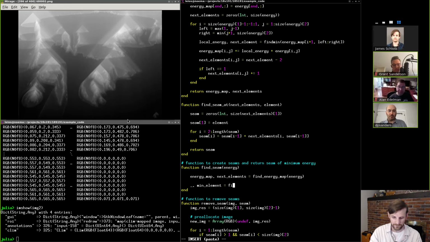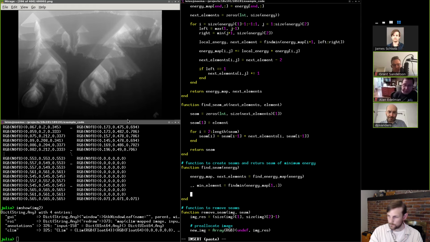And this is going to be equal to find min of energy map. And it should be along the first row, so just everything along the first row. Okay? So now we should just be able to return find seam at, and now we just have to find the seam at the next elements and then the minimum element. Something like that should work, I think.